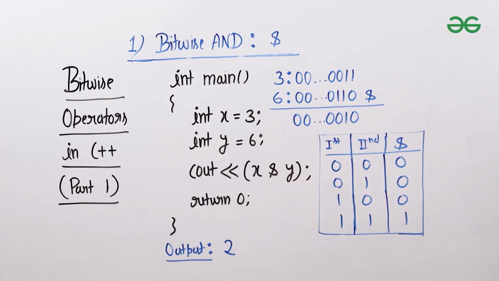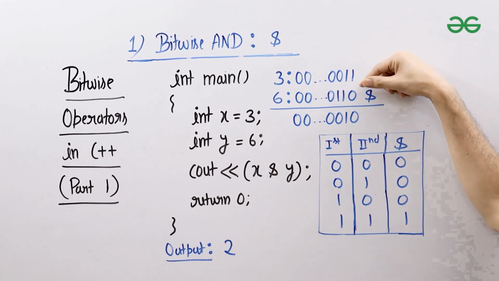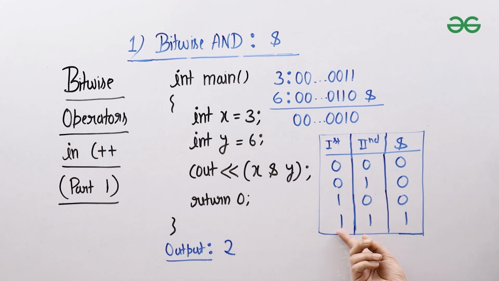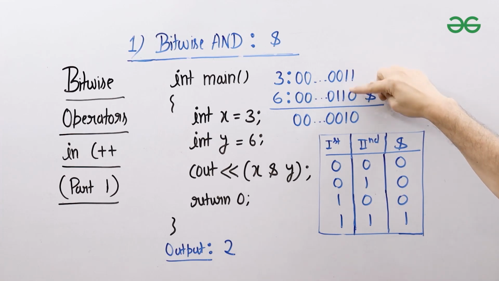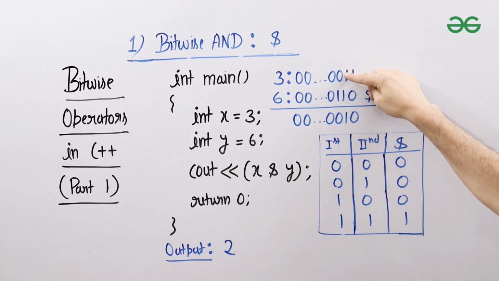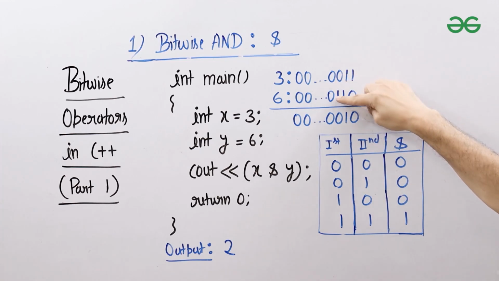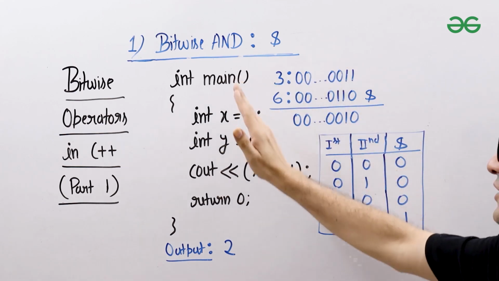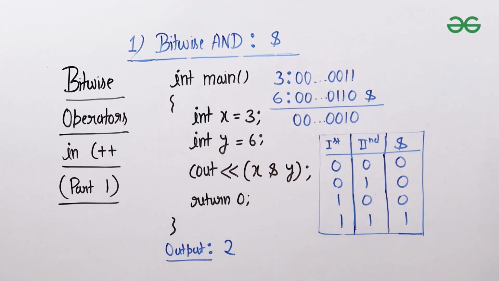So this operator goes bit by bit and does this. For 2 bits, the output is going to be 1 only when both the bits are 1. If you see all possible 4 cases, the output is 1 only when both the bits are 1. And that's what happens here. So 1 and 0, one of them is 0, output is going to be 0. 1, 1, the output is going to be 1. 0, 1, output is going to be 0. And before these 3 bits, every bit is 0, so in case of 0, 0, we are anyways going to get 0.